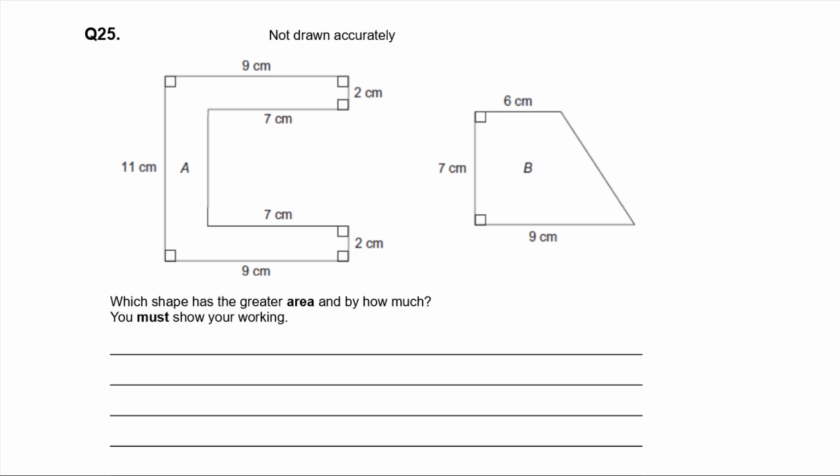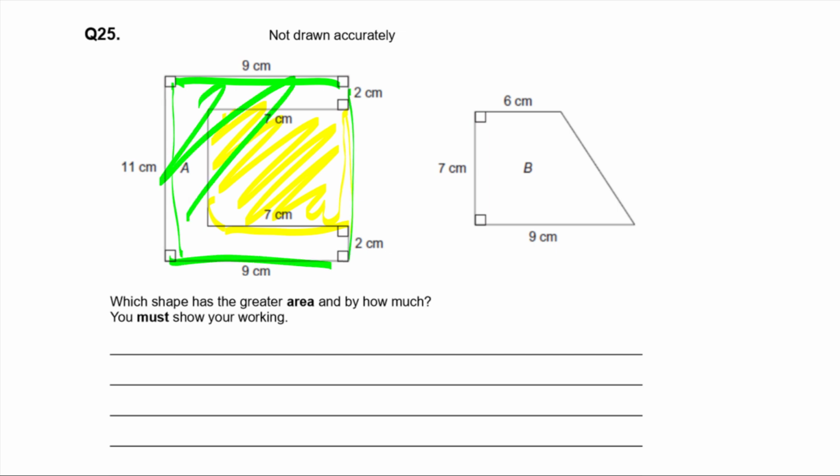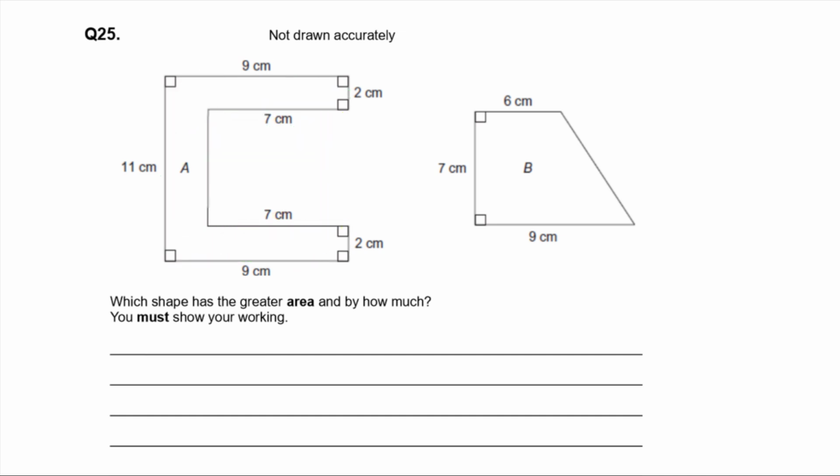So we're going to divide up our shape. I guess I could divide it up into 3 rectangles and work them out, adding them all up. Alternatively, you could think of this as one rectangle with a big rectangular hole. If I can work out the area of that hole and take it away from the bigger rectangle, I can say it's the green rectangle with the yellow rectangular hole taken out of it. The big rectangle is going to be 11 times 9, which is 99.